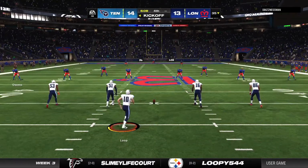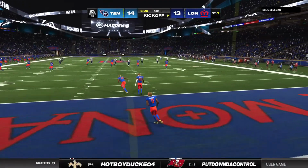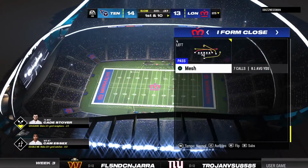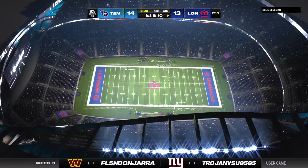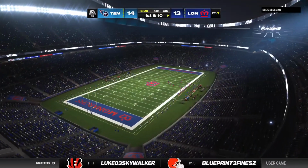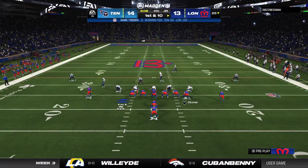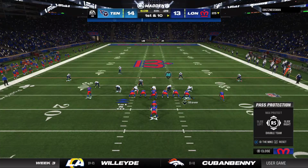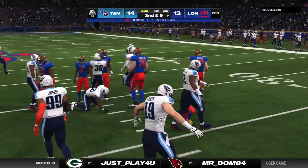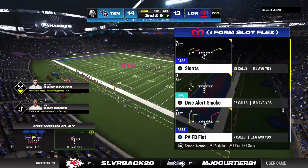Out is the kickoff unit as they run up and send this one away. The offense back out there at the line, ready for their next drive. And they will be looking to answer the touchdown their defense just surrendered. Still a good chunk of time remaining here in the 4th quarter and a chance to regain the lead in a tight one. Just a yard on the pickup there, and it'll bring up a 2nd and 9.